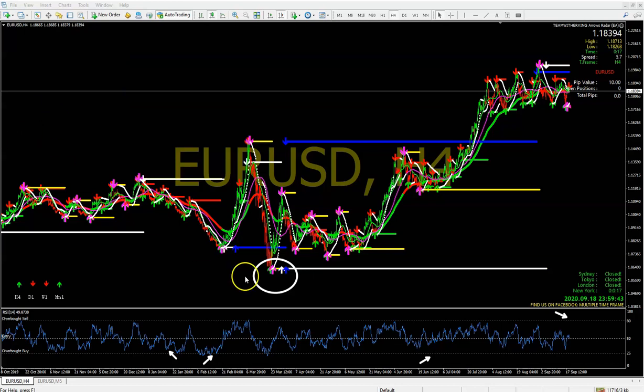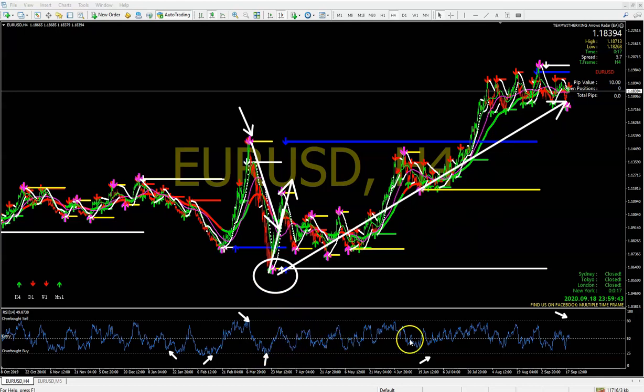Look at here again. The peak hit the 80 RSI. Boom, the market dropped. Look at that, brothers and sisters. In here, the peak hit the 25 RSI. Boom, look at that, the market went bullish. We know it's bullish. Since then, the market is still bullish. Boom, boom, boom, momentum is huge, guys.